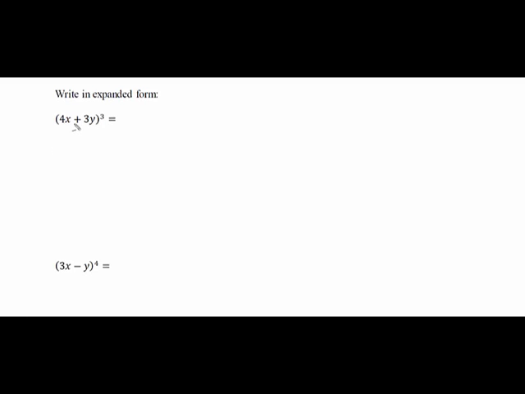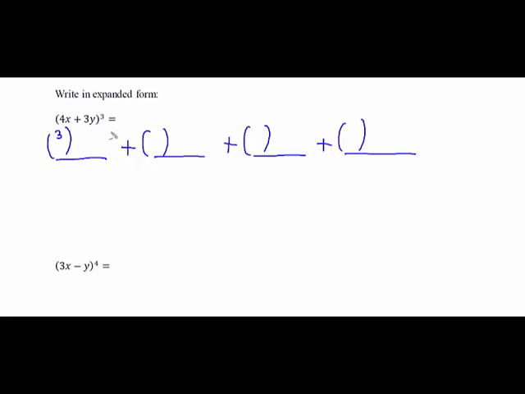We're going to start off with this problem, 4x plus 3y quantity cubed, and this is going to need 4 terms. As explained in the third video, you will always have one more term than the degree of your binomial that is to be expanded. So there's going to be 4 here. In the previous video too, we talked about starting off with the combination notation, and that starts with the 3, which is the highest power here. All of these actually are 3. And then we'll start here with 0 and increase that until it gets to the match here, which is 3.